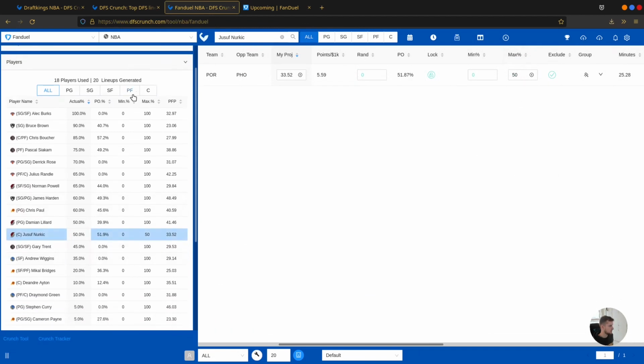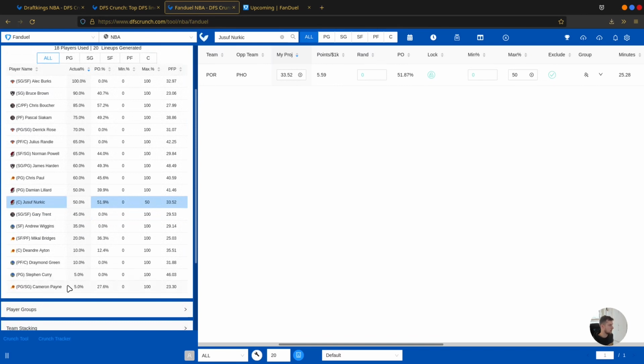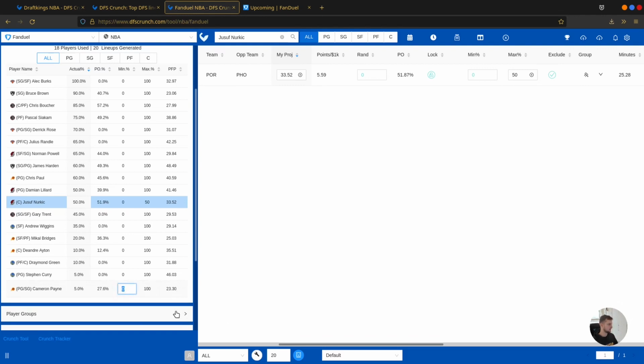On the flip side, you can also do the minimum. What the minimum will do is make sure you have that percentage of that player in all of your lineups. So you could find a player in here, Campaign, for example. We only get him at 5%. The field is going to get him at 28%. Let's just say we really like Campaign today for whatever reason.